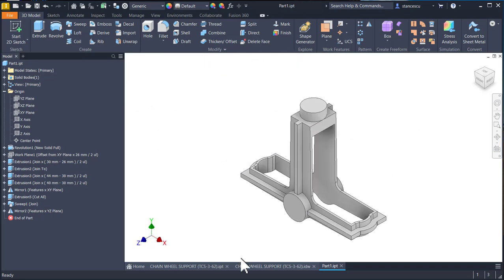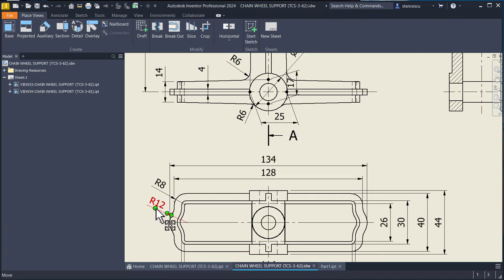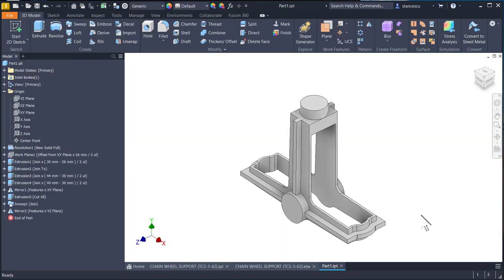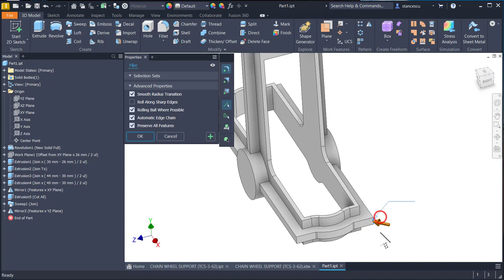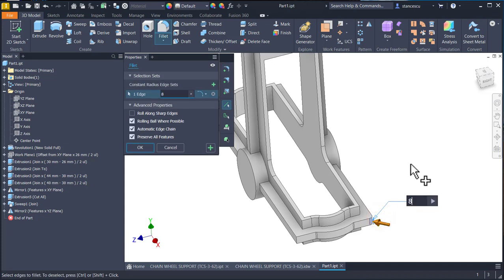Now we take a look here and we see radius 8 for the external rib or face of the rib. We apply 8 here, 8, and also here.